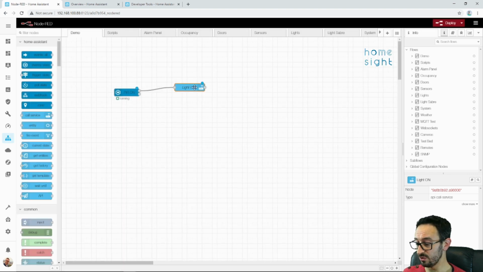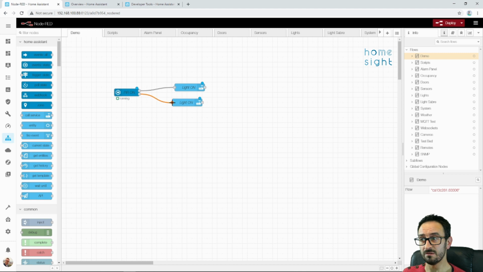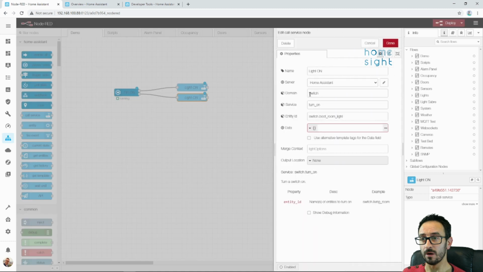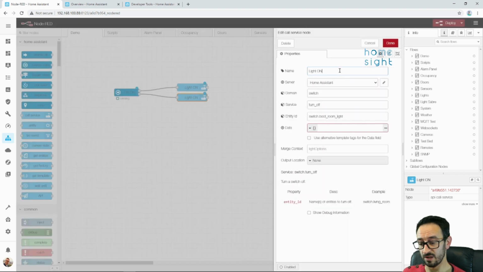Also what I'm going to do is copy this. It's a simple case of selecting and pressing Ctrl C and Ctrl V like you normally would in any other application. Now I'm going to wire if this is false, and I want that to turn off. My PIR is set up so that 5 seconds after it's turned on, it automatically turns off. That's in the configuration.yaml. So what I should see now, if I press deploy, oops, I forgot to change the name, light off.